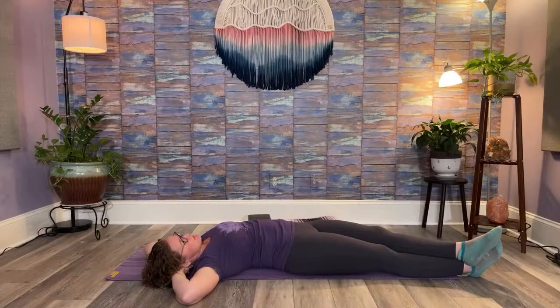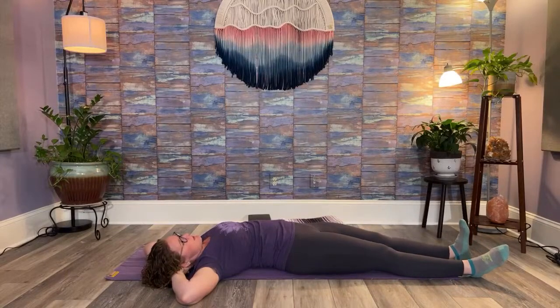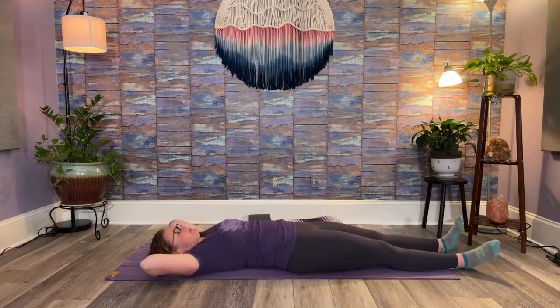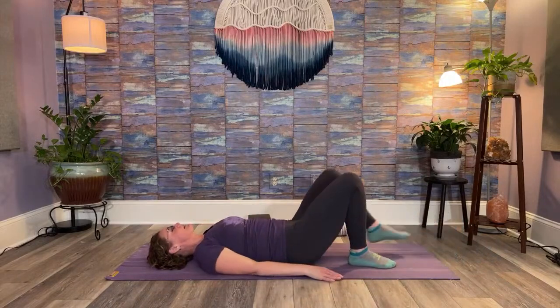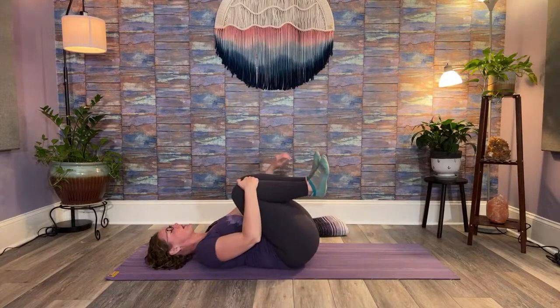As you continue to breathe slowly, uncross your ankles if they were crossed, walk your feet back to center, head and shoulders back to center, bend your knees, and we'll take one more knee to chest hug.